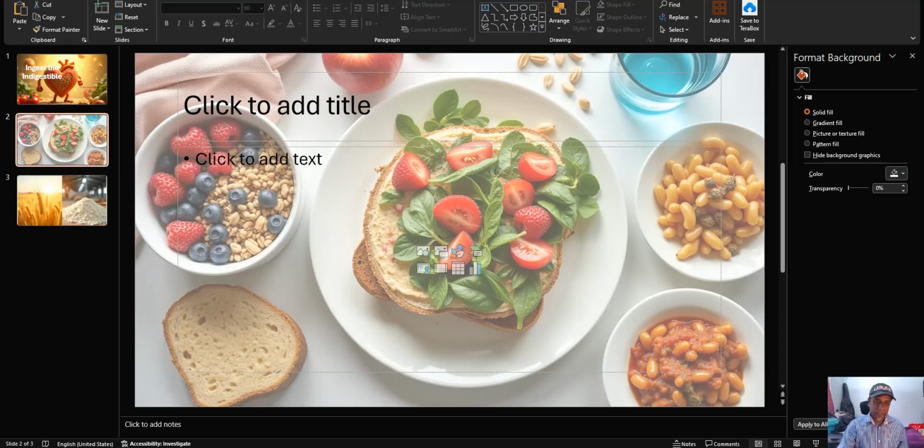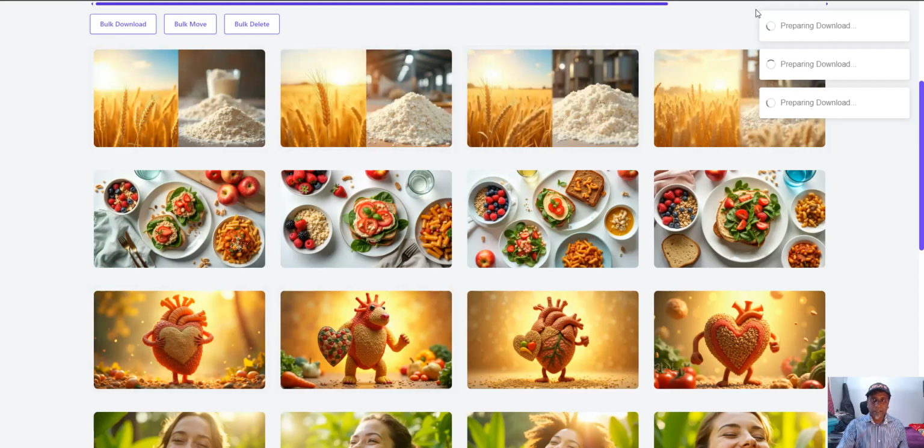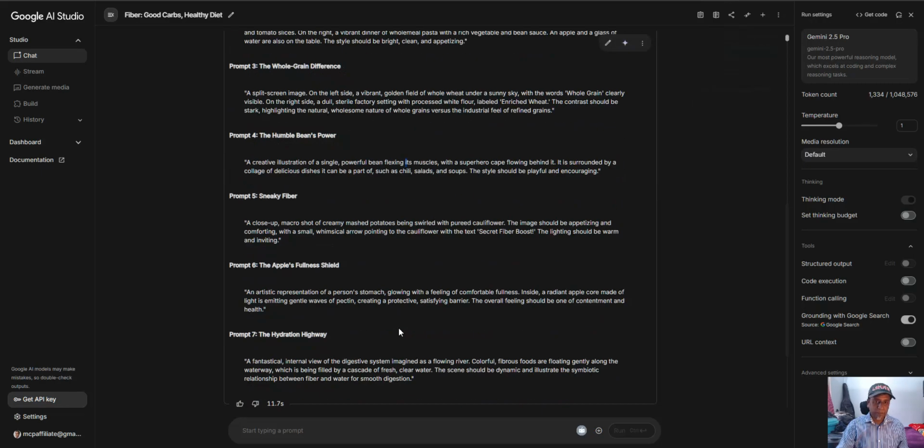Now, what if, just what if, the content that you're creating is meant to be for a blog? Now, it's a very short content, but let's see. Instead of slideshow, let's say, can you create, since we already pasted the content here and we're in the same chat window, I'm saying based on the same content, let's see what it will do for this. It's going to give similar prompts, but let's just see.